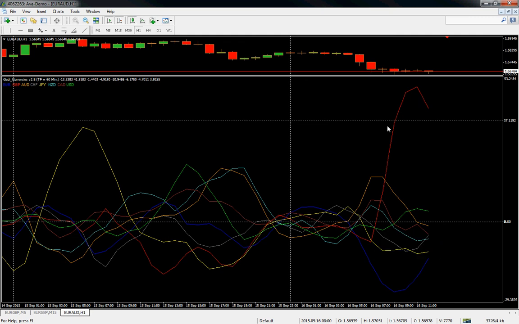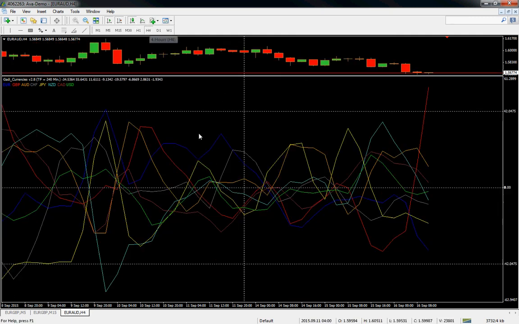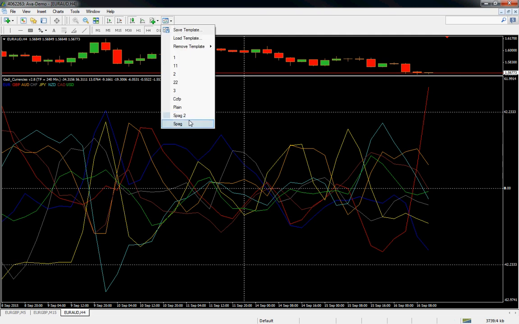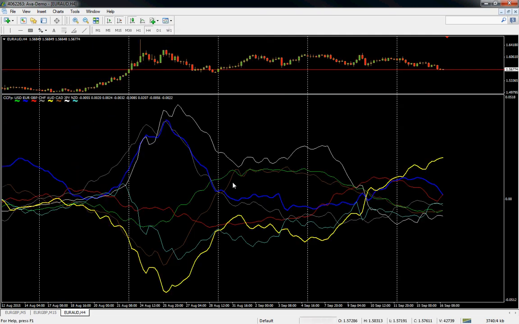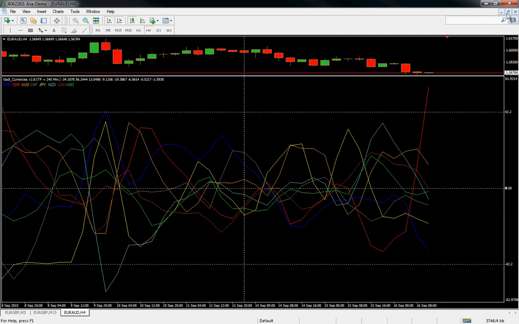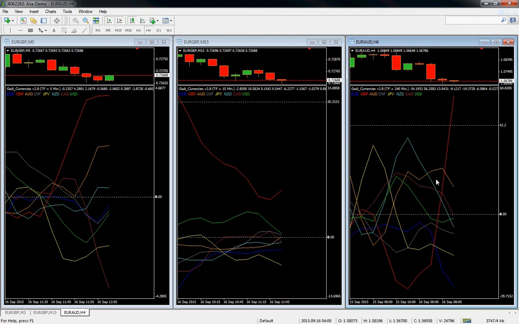The other thing to think about with these is on the high time frames. It's great, you can look for trending currencies, you can see what's strong, what's weak. The other one I play with sometimes is the CCFP one. Not really any good on the lower time frames, but on the high time frames it's pretty good. So have a play with that one. The other area to have a look at is different time frames. If you look here, we've got a 4 hour chart. Let me just change that.